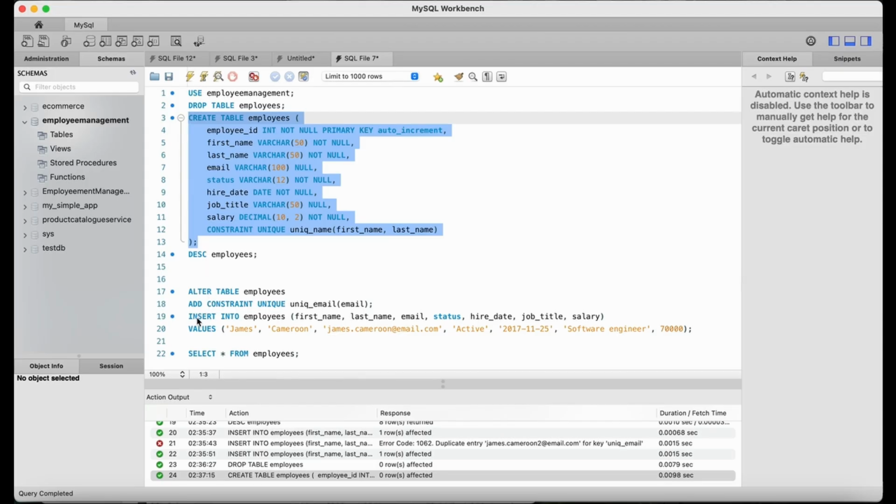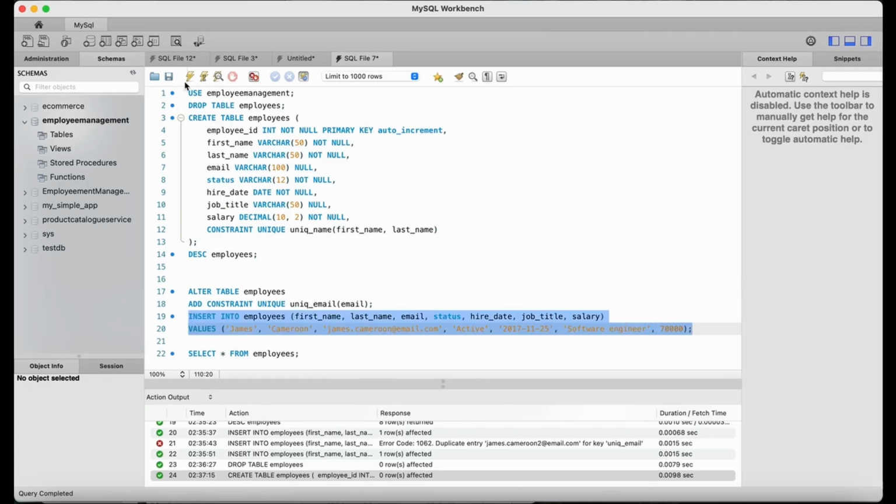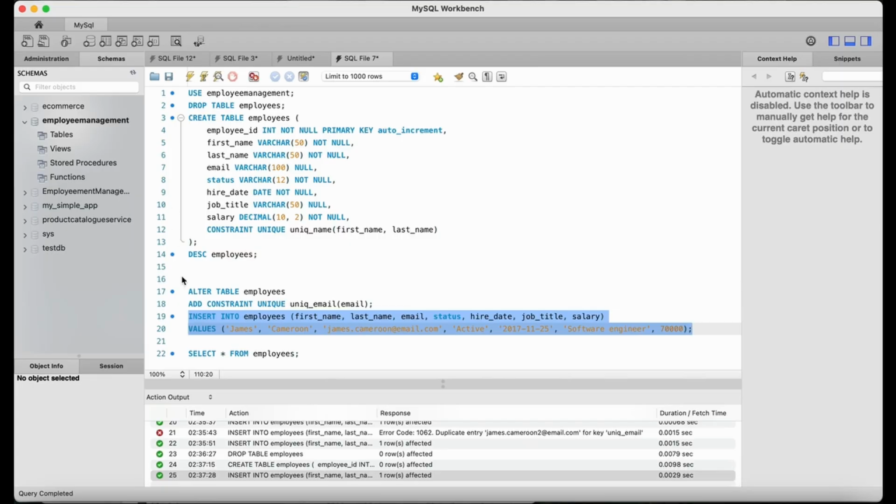Now if we try to insert, okay, see, the first time it has got inserted. Now I will make changes in the email column, so the email won't get duplicated, but these two names will get duplicated.